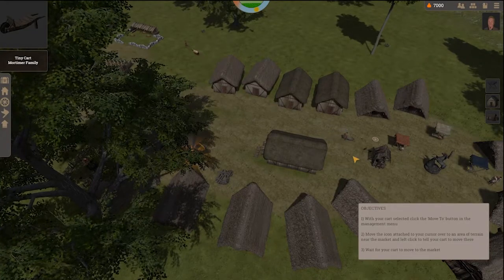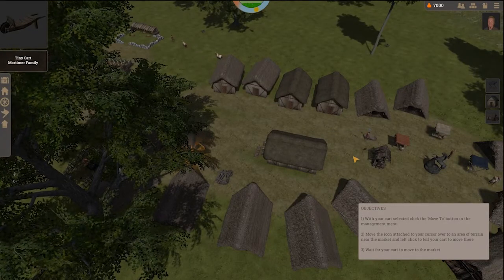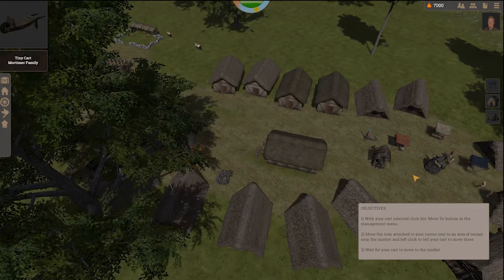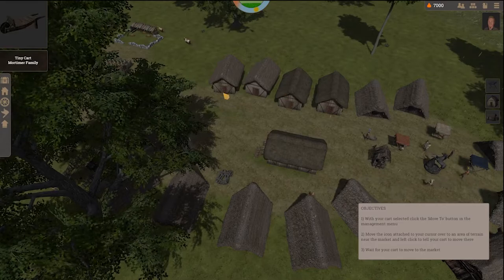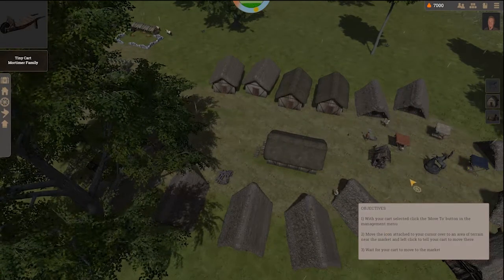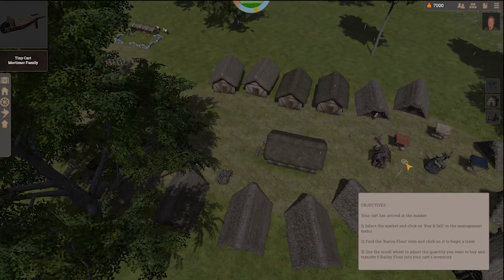See, it said pause on floor, right? Can we, yeah, there you can go faster. Excellent. Okay, so we're at the market. Now what? Let's try moving him again. How about right here? There you go.